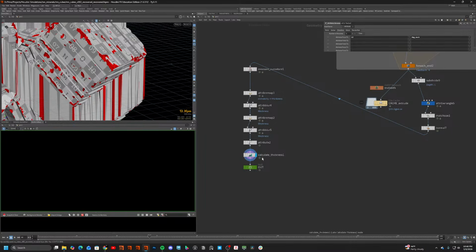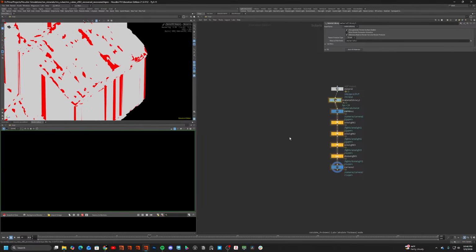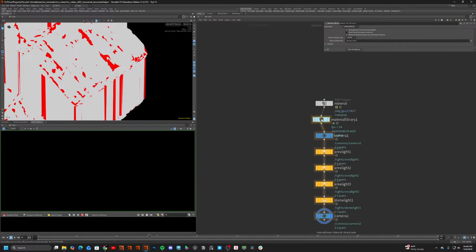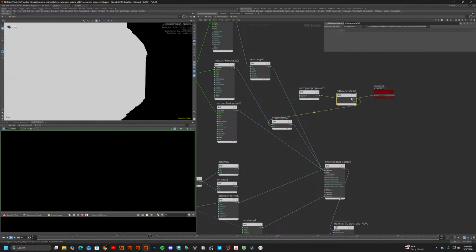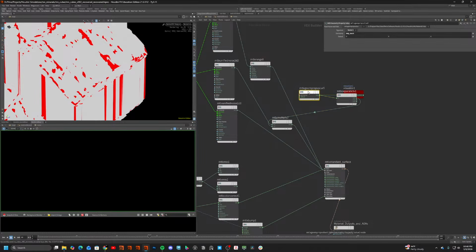Let me see. Okay, loops. And then, yeah, here I'm getting it. Yeah, the damage mask, but then separate vector 3. So we get the red. But here I have it. Oh, I need the Y, I think.